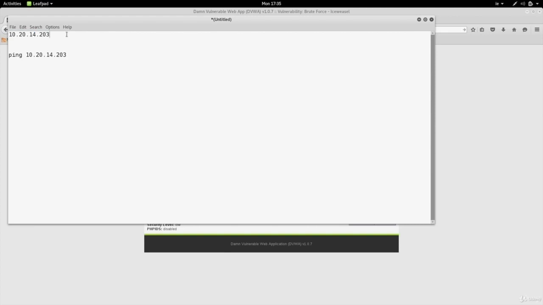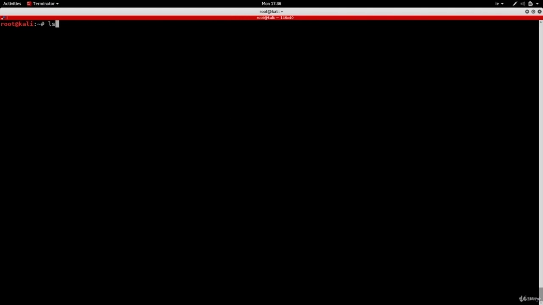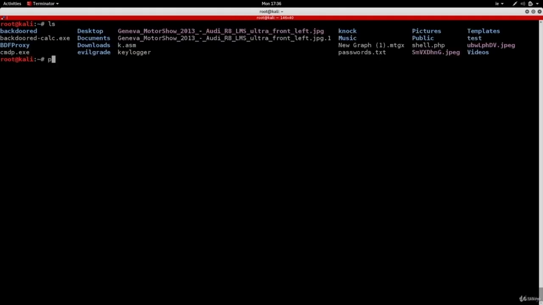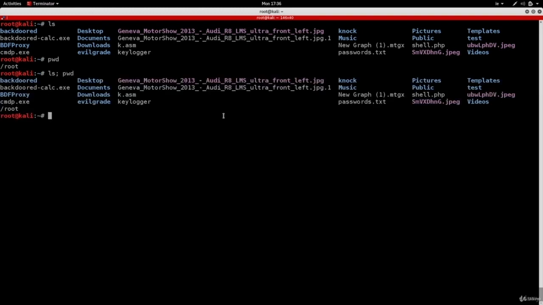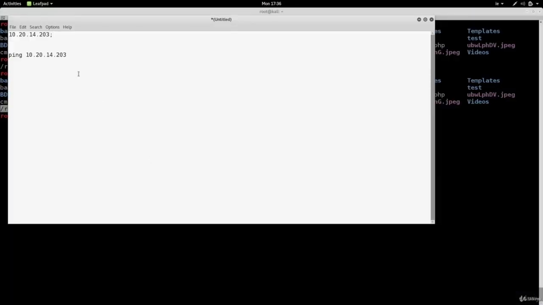Now, in Linux and Unix-based commands, you can use this sign to execute multiple commands on one line. So if, for example, in your own terminal, I'm just going to go to my terminal here, and I'm just going to do ls, which is the list command, and then pwd is what shows your working directory. If I do an ls followed by this sign and then do pwd, it'll execute both commands. It'll do this, and then it'll show where the working directory is. We can do the same thing with this and see if it works for us.